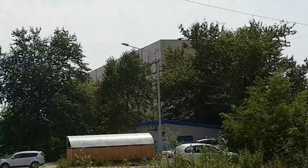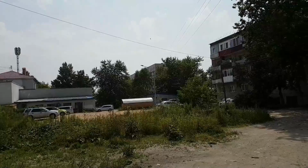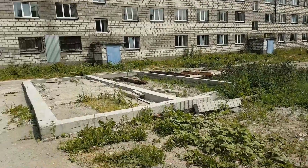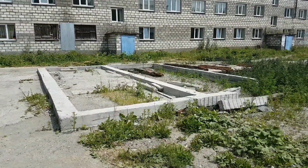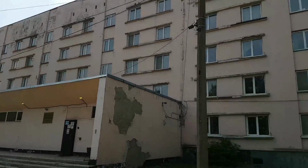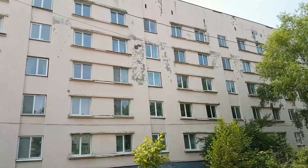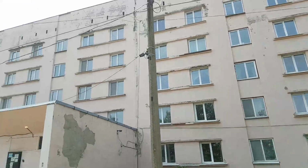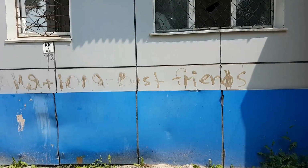That building right there, the student dormitory where I used to live when I was a student. I lived there for a while, then I rented an apartment and lived with my roommates. I wanted to also show you the shop that I loved very much, but it doesn't look like they're open for business. So this is the dormitory where students live. It's funny to see that place again so many years later. It looks like a not very good place to live in, and it really is not a very good place to live in. Anya plus Yulia, best friends.